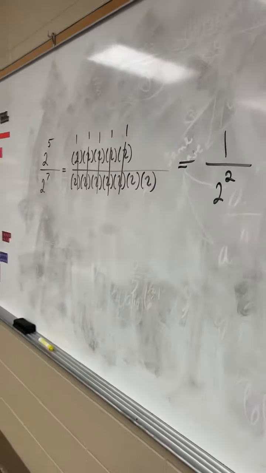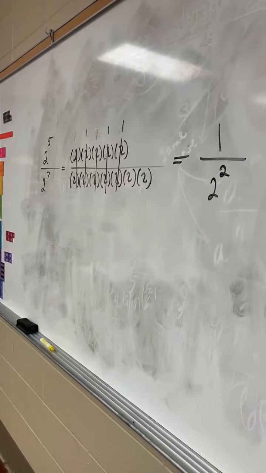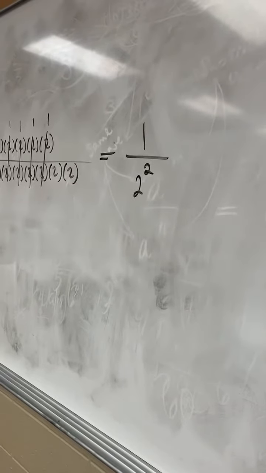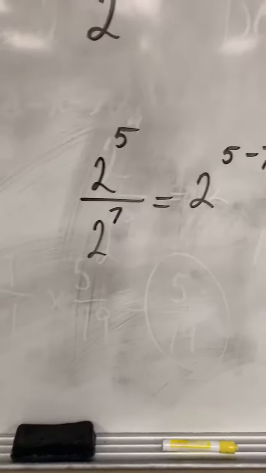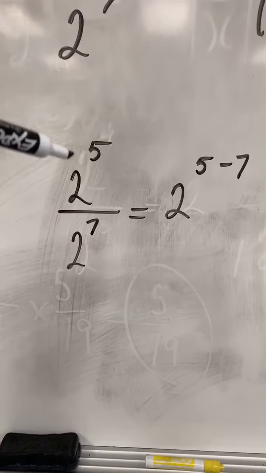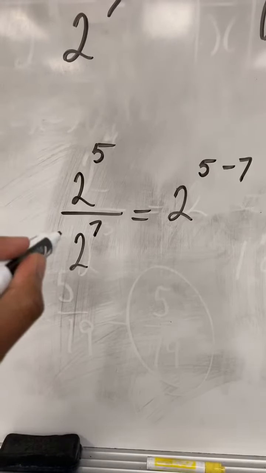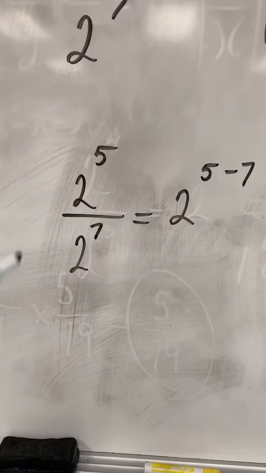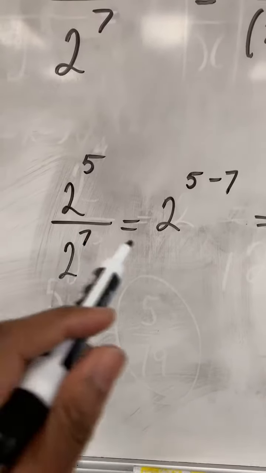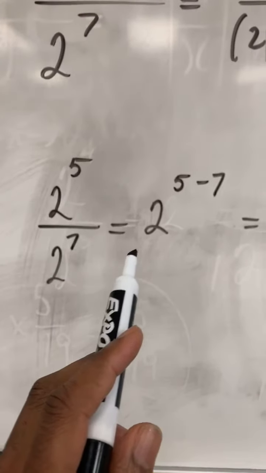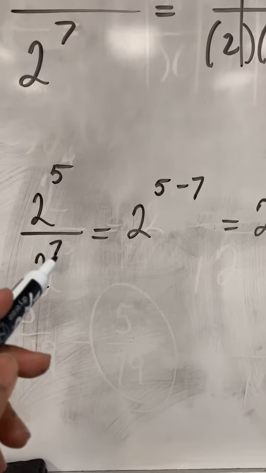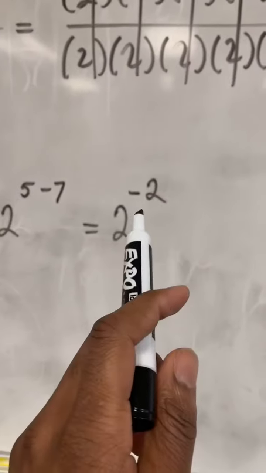So any questions right here? That should be straightforward. We counted out, found all of our 1s, and then we wrote down what was left. 1 over 2 to the second power. So the rule itself says that I can do this. Remember, I have the same base, and I can subtract my exponents as long as I'm doing division. So if I have 2 to the fifth power divided by 2 to the seventh power, basically I can just run my same rule that I ran before, and then I have my 2, and then I subtract 5 minus 7. 5 minus 7. And what that gives me is a negative exponent.